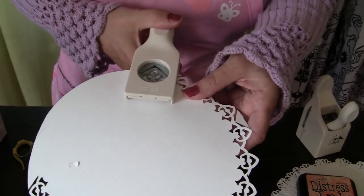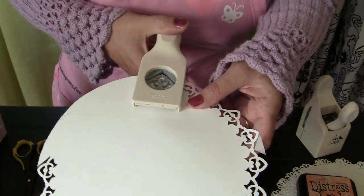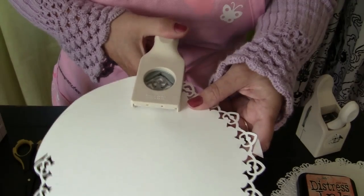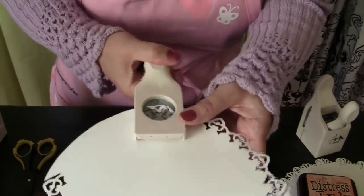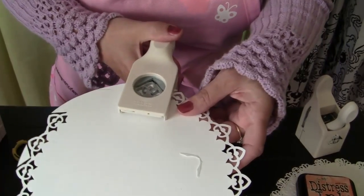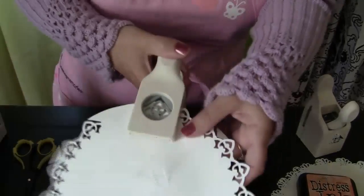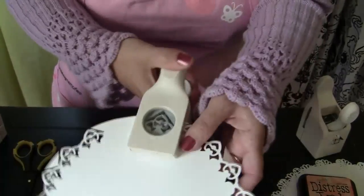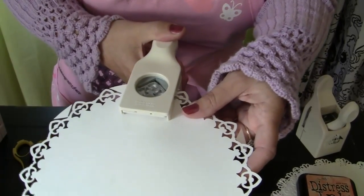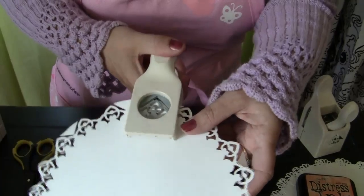Sometimes the big companies like Prima and Ketaloo come out with new flowers and sometimes I don't have enough, or I want a little bit of a different variation, or sometimes I just want a different color that the company doesn't carry. Sometimes they're simple enough to duplicate, so I do that. I love making flowers and my grandmother was a seamstress, so she taught me how to do a lot of fabric flowers when I was growing up.